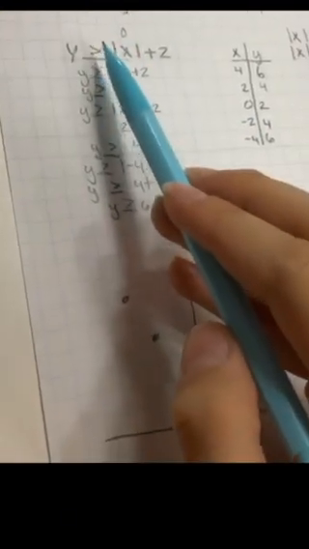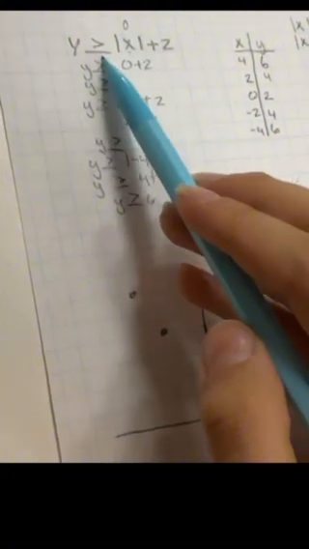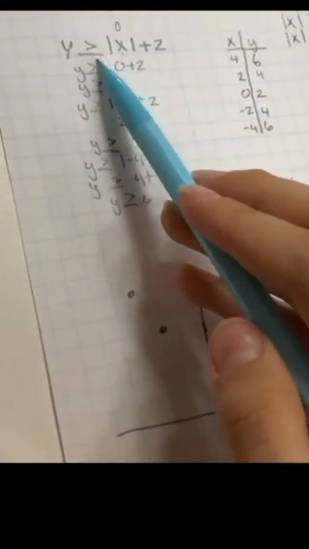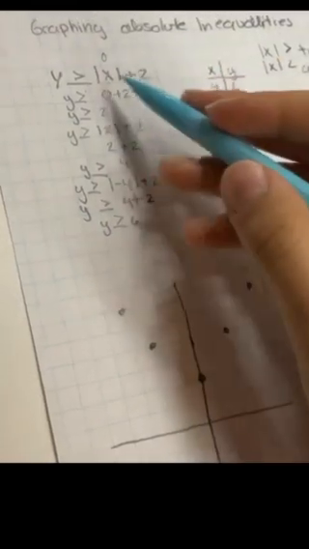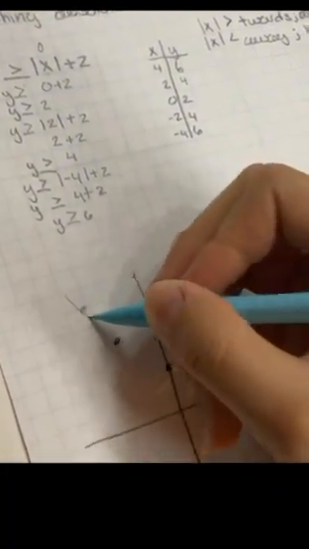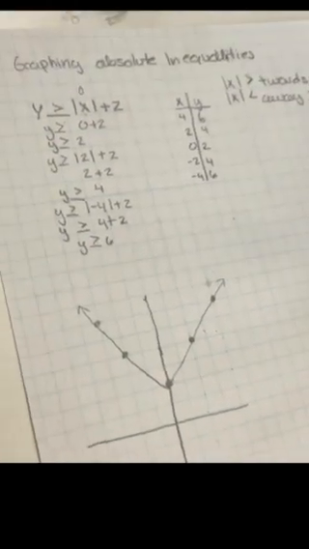And now, as seen in our first equation, if an inequality is greater than or equal to or less than or equal to, our lines will be solid. But if there is no equal to in it, then our lines will be dashed. We have an equal to, so the lines won't have gaps. They'll be continuous.